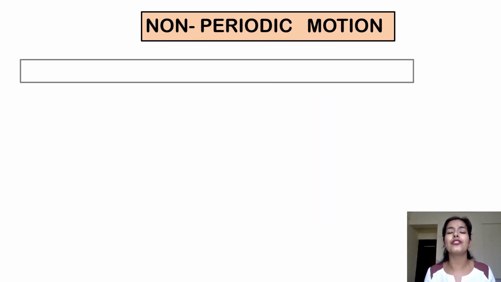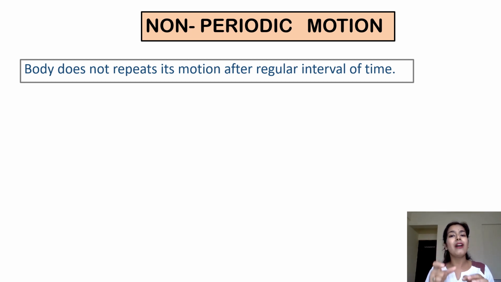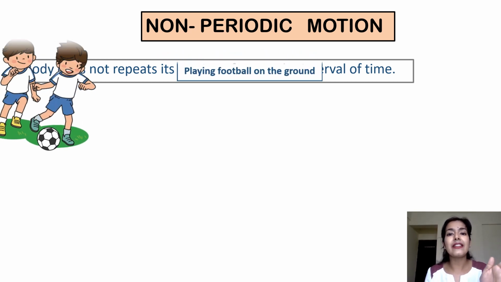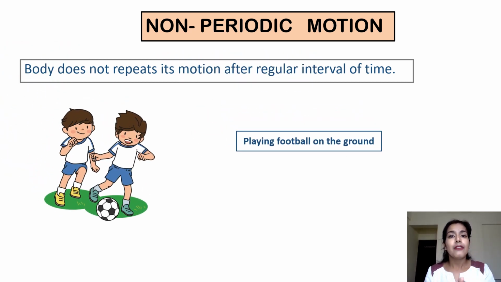Then what do we mean by non-periodic motion? Non-periodic motion means the body is repeating its motion but not in a fixed interval of time. When we take a fixed time, the body is not repeating its motion. You can take an example of the moving tides in the ocean, right? You can take another example also, the movement of a football in the playground, the movement of a cricketer in between the wickets, that is also a kind of non-periodic motion, right?